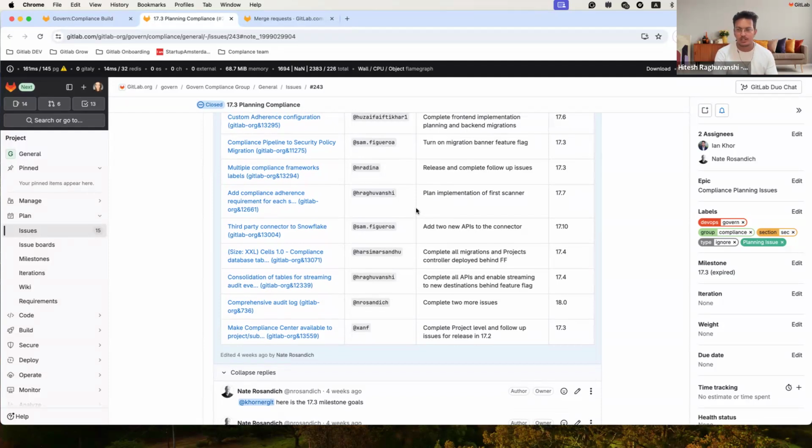I figured out that there's a way with which we can add adherence checks for multiple scanners whenever they are run on a project. There are project artifacts that get generated every time a pipeline runs on the project. So we can get the details of the last scan run. I'm exploring more details around it.